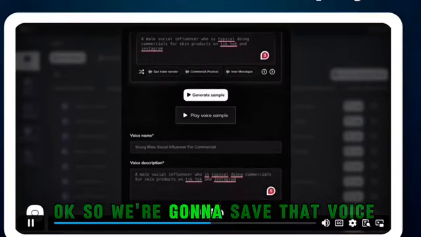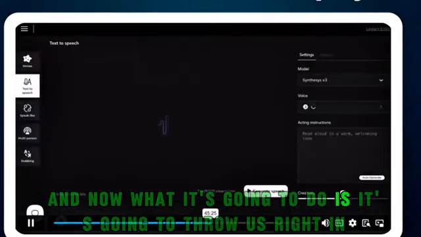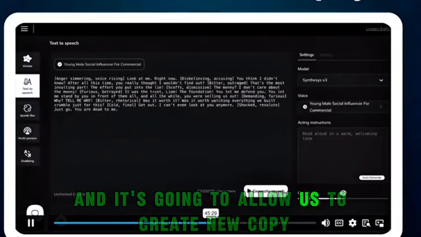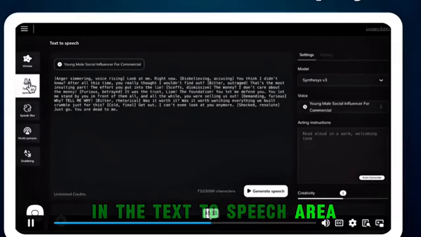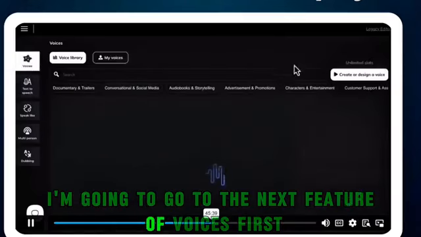Right. Okay, so we're going to save that voice. And now it's going to throw us right in, and it's going to allow us to create new copy in the text-to-speech area with that person. But I am not going to do that right now. To save time, I'm going to go to the next feature of voices first.